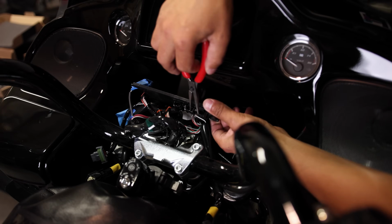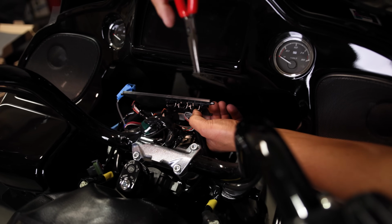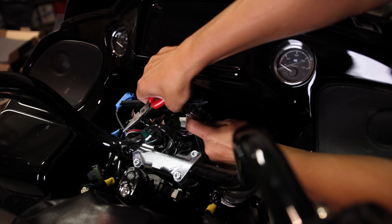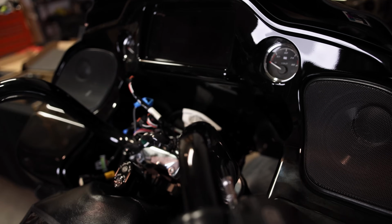So to remove the connector from this back plate, you just, with some needle nose, press down on them and then should be able to slide out through the bottom. Just do that to all of these plugs, just like that. So those are just 2 zip ties attaching the loom to this. Again, we're not gonna reuse this.